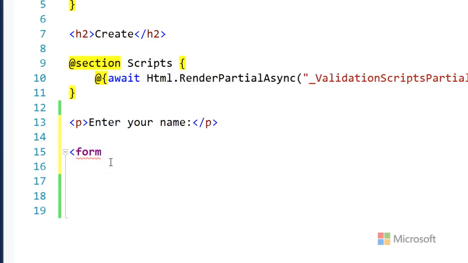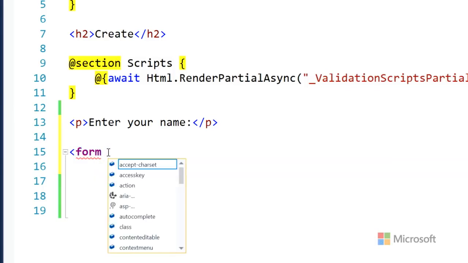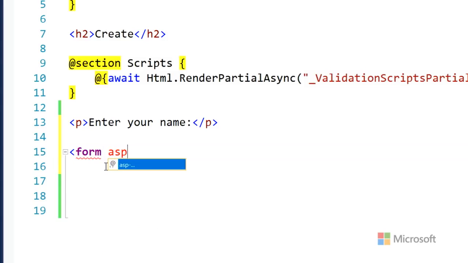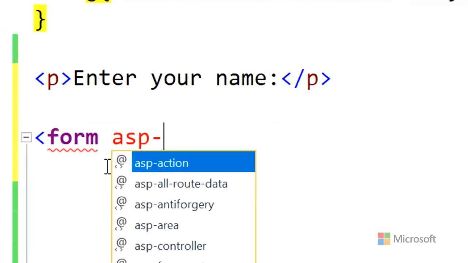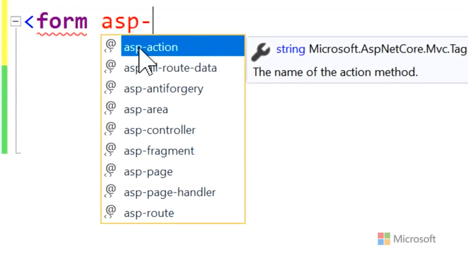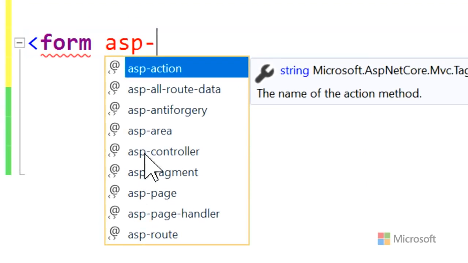So it knows about form. Form is a magic tag. And we can go and type things like this. You see it says asp-. Is that an indication that it is a tag helper with some sort of action? These things aren't HTML. Those are tag helpers. You'll never see asp-something being sent all the way out to the browser. These are not HTML. They're hints to the server. So when we run this application and we go into the F12 tools, you shouldn't see those.